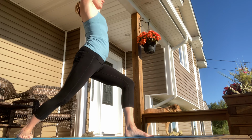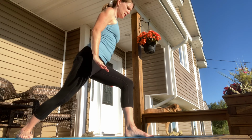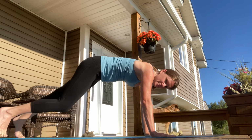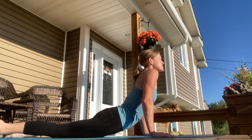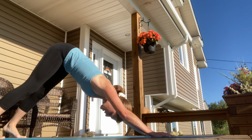Check your hips, make sure they're even, pointed forward, level. Breathe out, come down, back to the floor. Take the weight in your hands and bring this foot back. Lower into chaturanga. Push up. Breathe and fill the chest. Toes under on the exhalation. Back into downward dog.